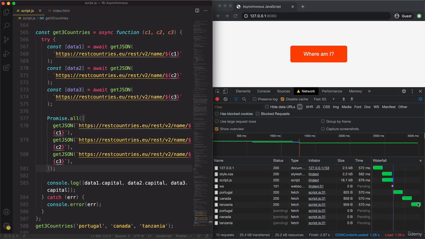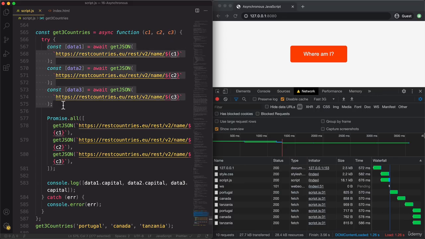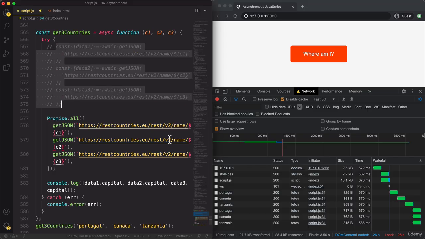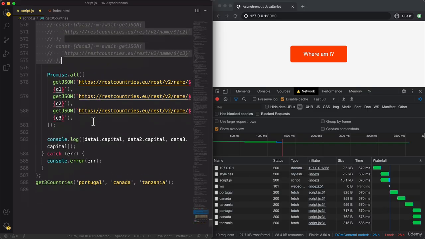Okay, so here we again have these 3 running. But you immediately saw the Portugal, Canada, and Tanzania already running another time, but at the same time, right? So I only wanted to show you this later, but now here it is already. But for now, let's keep focusing on making this work.